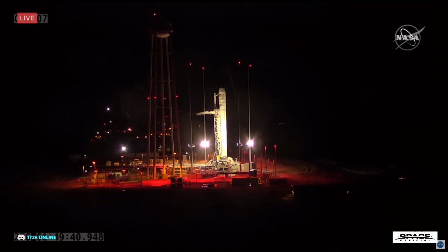And Ops 1, step Alpha 25. Transfer avionics power to external. And work. LC, Ops 1, avionics external power on, avionics internal power off. Copy all, Ops 1, and CMD, LC, countdown 1. LC to CMD. Yeah, step Alpha 26, your team's go to proceed with transferring Cygnus back to external power, and if you'll report when complete. LC, CMD, and work. Copy, and work. Ops 1, step Alpha 27. Disable ME1 and ME2, TVC, and EHA buses. LC, Ops 1, and work.